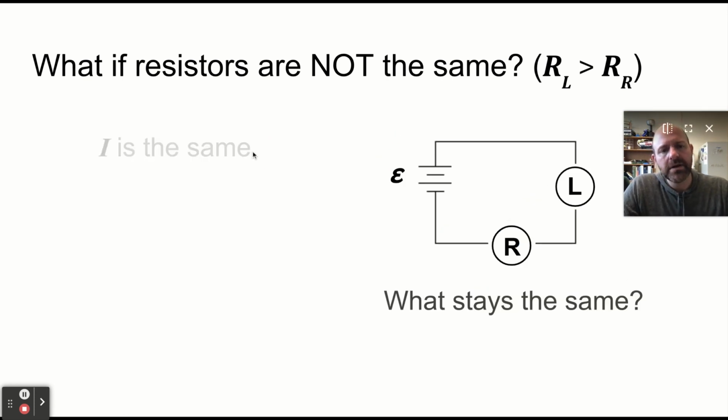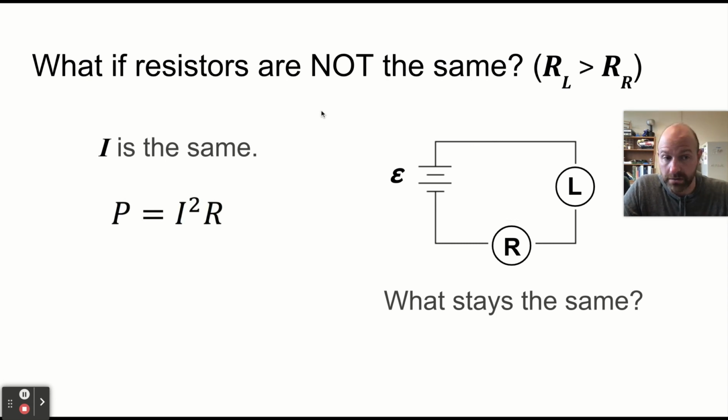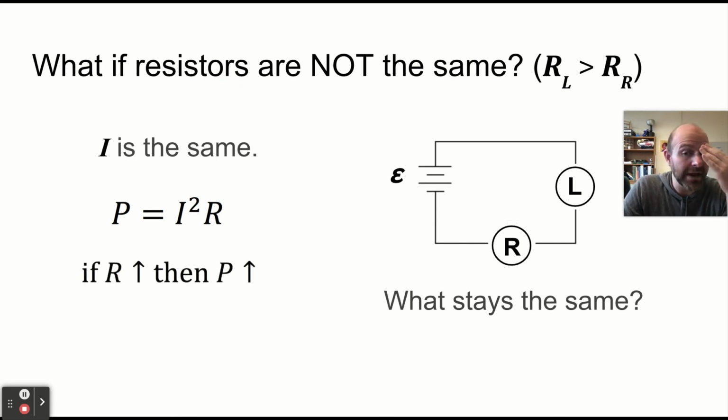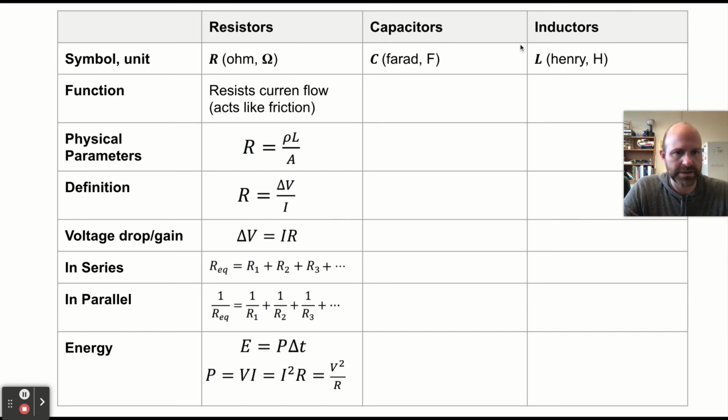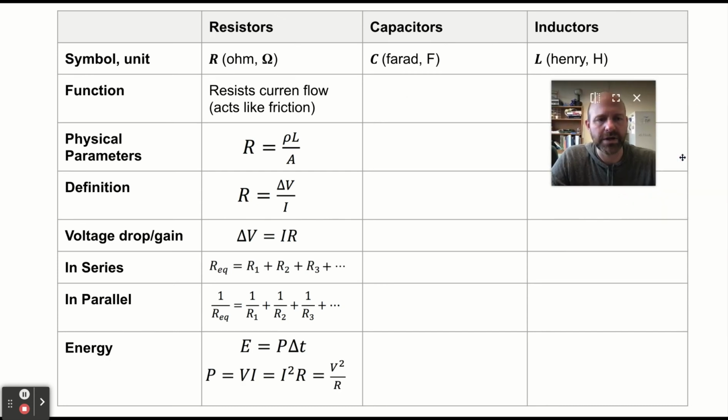On the other hand, in the series circuit the current is the same for both bulbs, but the current is smaller in this case than it was in the parallel case because there are two bulbs with this resistance. And so if the resistance is higher, then the power is higher in this circuit because they have the same current. So in this case, the round bulb will be less bright than the long bulb because it has more resistance. It has a bigger voltage drop given the same amount of current. So it's a little bit counterintuitive, but that's the way it works if you think about it using Ohm's law and the loop and junction rules.